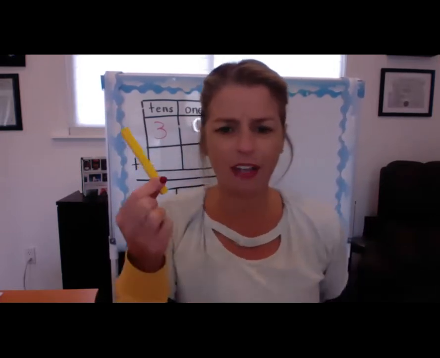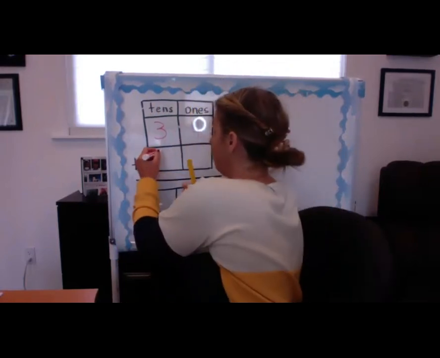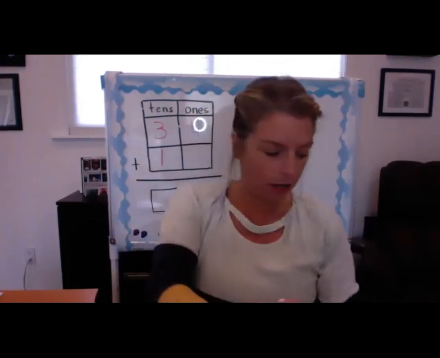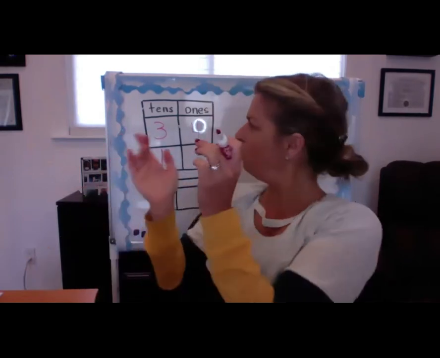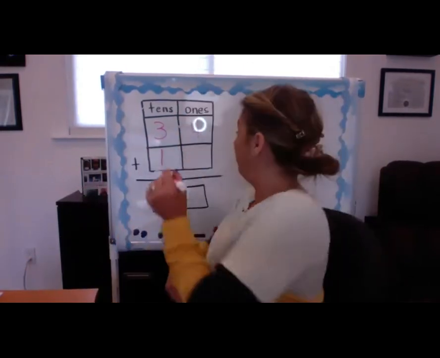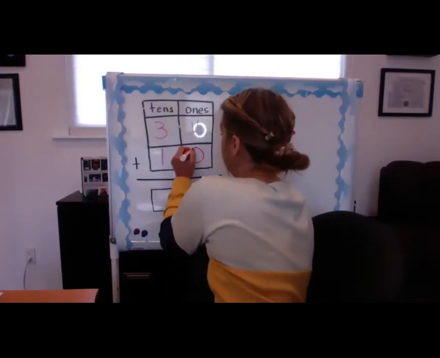Now my next picture, I'm holding up the picture. So how many tens am I holding up? Am I holding up 10 tens? No, I'm holding up only 1 ten. Okay, and now, how many ones am I holding up? How many ones are there? Are you saying there aren't any, Miss Bartolome? No, there aren't. So what do I put in the ones column? 0. Right. So I'm going to put a 0 here.